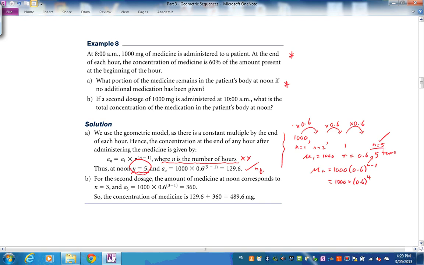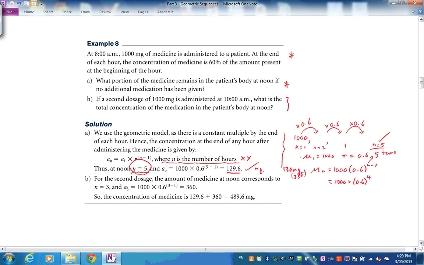And usually we take that, and there's a funny answer here, we usually take that to 3 significant figures. In the IB, they usually print that on the front of exam papers, give answers in exact form or to 3 significant figures, or as required by the question. So we could leave it at that. We'll go to 3 significant figures. If the second dosage is administered at 10 a.m., what is the total concentration?